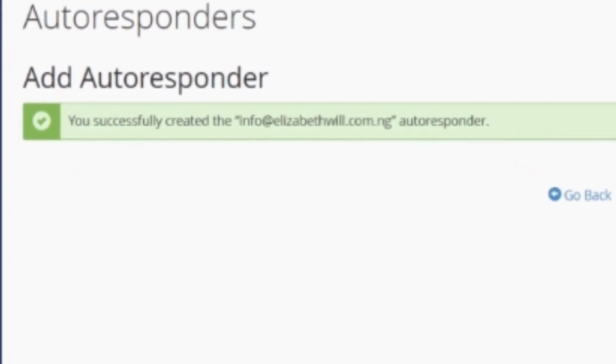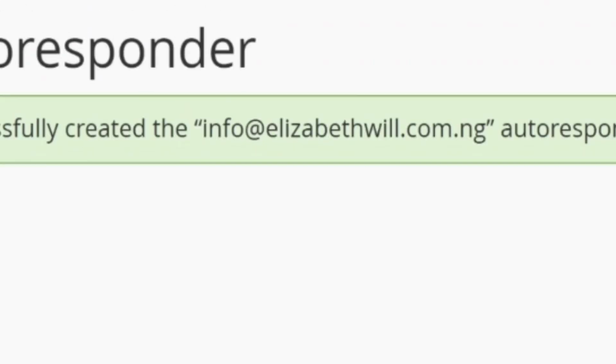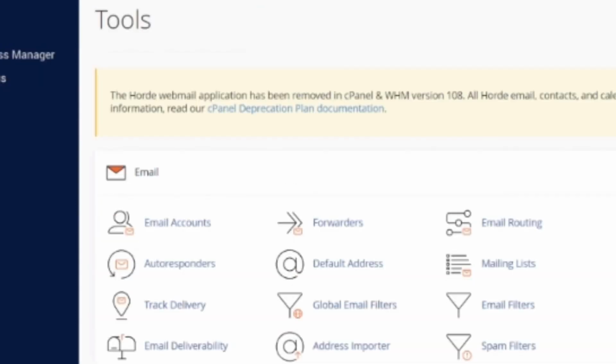Since we will not be able to wait for an hour to receive the message, anybody that sends me a message to this email will get that message, the one that we just composed. But we cannot wait for an hour to see that happen, right? So that's just how it works. Let's say you have your Cpanel now, you can test run that to see that it actually works. So moving on.